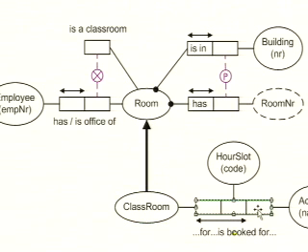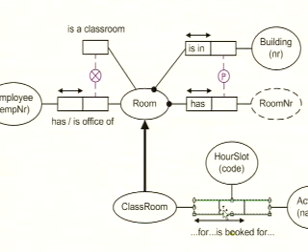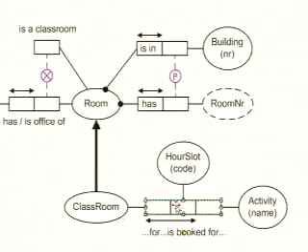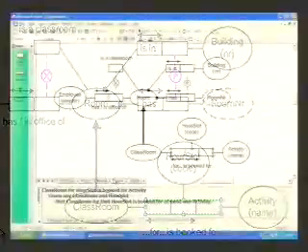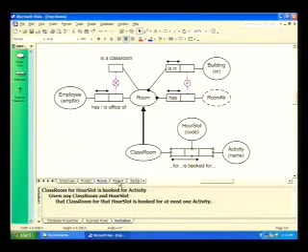And here I've got a ternary association. A classroom for an hour slot is booked for an activity. And this uniqueness constraint here spans both roles, indicating given a classroom and hour slot, you can have only one activity happening. And I could check out with populations whether that pattern really is unique, or maybe put uniqueness there. It's just totally generic. If you want to talk unary, binary, ternary, just say it the way you think of it. Let me show you how you might go about adding some facts to the model.